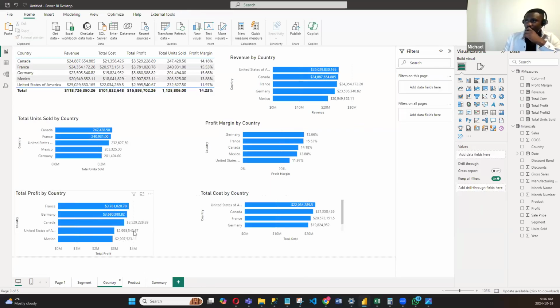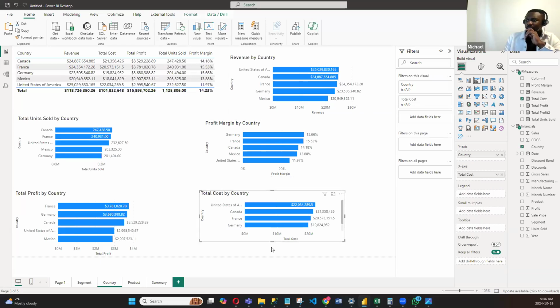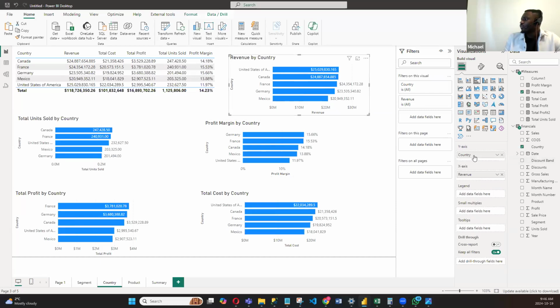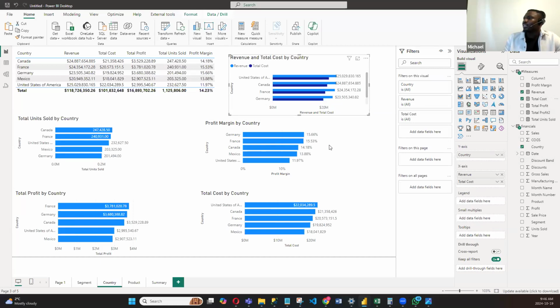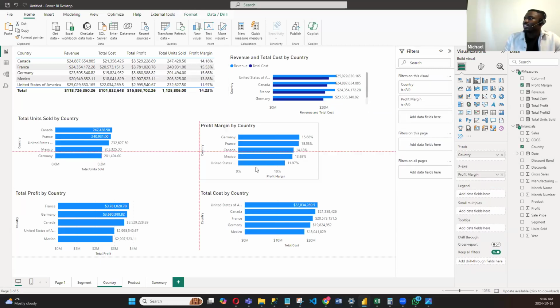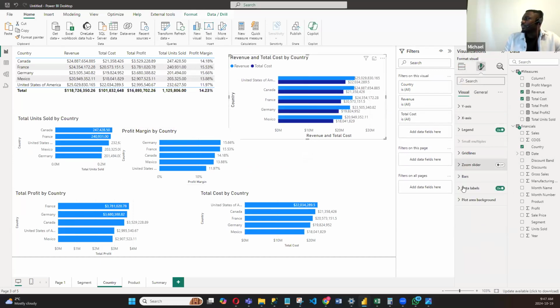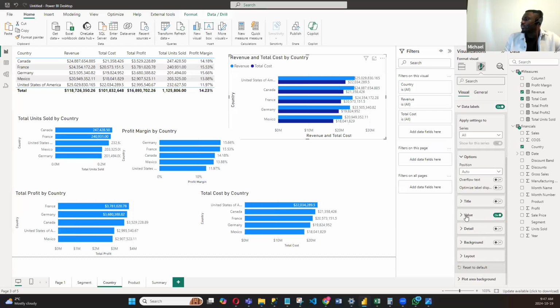Okay. What else are we picking on our dashboard? What other important information? For country, we want to see the revenue, the countries that are giving us the highest revenue. So let's do a clustered column chart of revenue and costs for country. So we have revenue. Let's put cost by the side. Let's do it this way. A chart of revenue and costs. But we reduce the data label. It's not looking good.